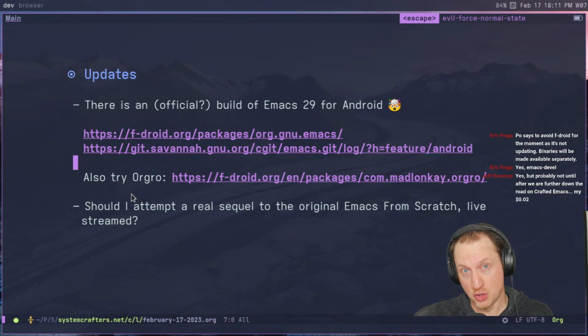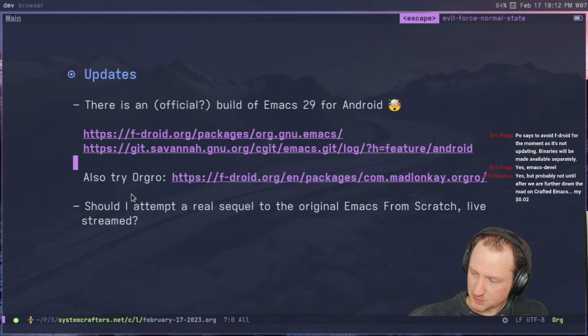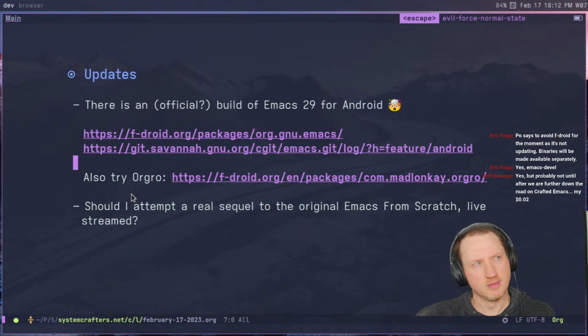And there's a lot that I've learned since then about Emacs, and a lot of the packages that I would suggest have changed. So I'm thinking about the possibility of doing another revision of that series, much in the same way that we did the last time, maybe focusing on different things a little bit, but also doing it live stream can be pretty interesting, because the first run of it was live streamed and people watch those recordings. They're probably only about an hour long each, and that helps. So if I did those as streams, they may only be hour-long streams, but I don't know. We'll see. I think it might be fun.